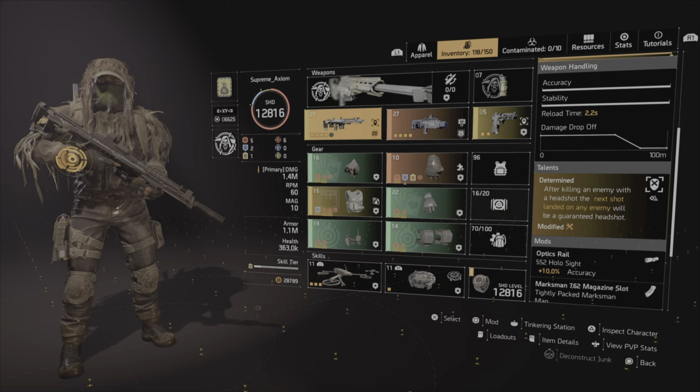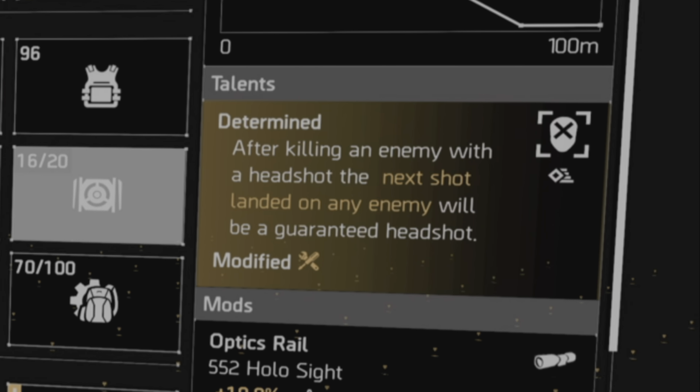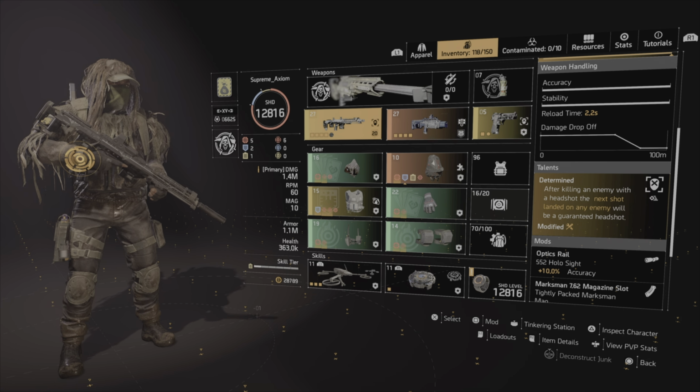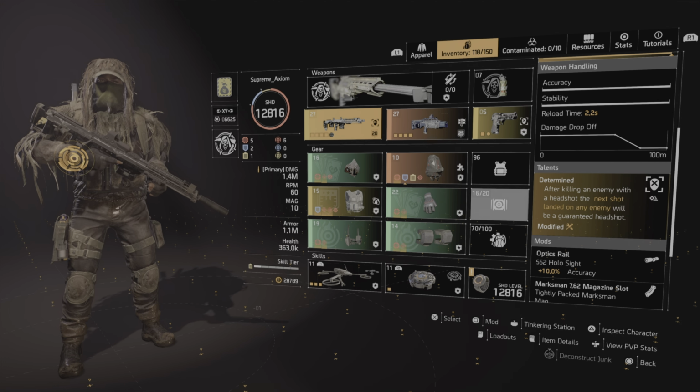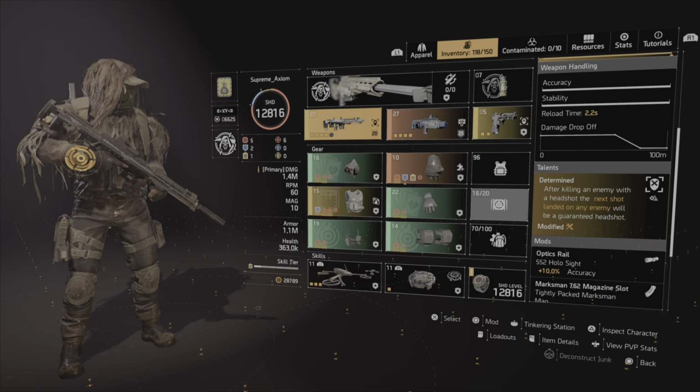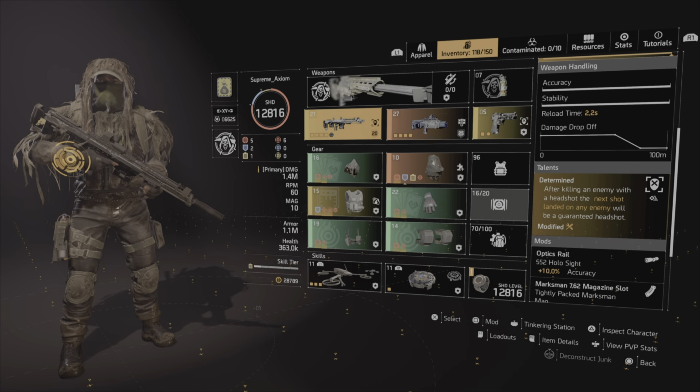And we're running the talent Determined. After killing an enemy with a headshot, the next shot landed on any enemy will be a guaranteed headshot. So after you get that first initial headshot kill, the next shot you hit an enemy with, no matter where you hit them on the body, the arm, leg, toe, it's going to count as a headshot.